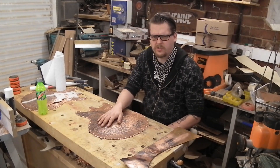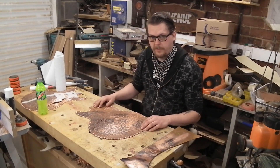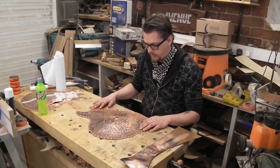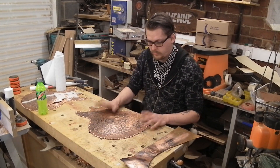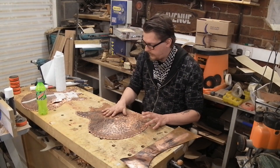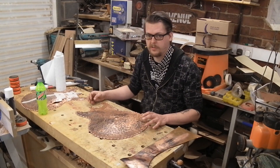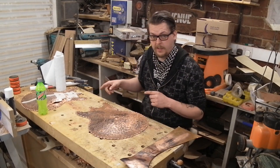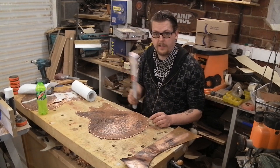I said a while ago I want to etch something on it. I've been wanting to have a go at some etching for a while and I've done bits here and there in the past. I kind of want to do something a bit bigger. I need to put a pattern on here, so what I'm gonna do is mask up the entire thing and use a scalpel to cut out what I want to etch. It's gonna be interesting, a bit of a challenge. There's gonna be hours of drawing and cutting before I get anywhere near the etching, so I'm gonna fast forward all of that. Basically what I'm gonna use is sticky back vinyl, put that on here and then get started with the design.